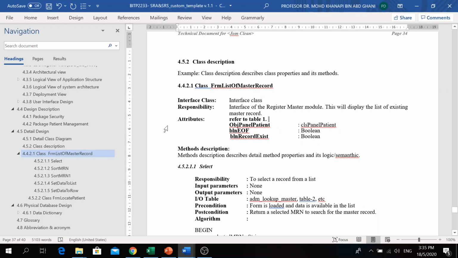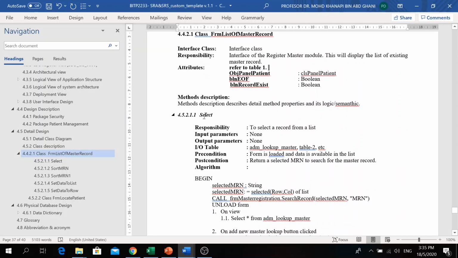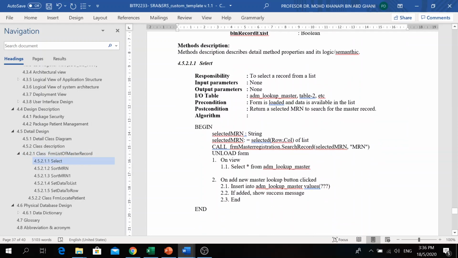Okay, and then each class has a lot of methods, yeah. I don't think there is a class that doesn't have, or never has, a method or operations. So what you need to do in detailed design is describe the properties of the method. Each method or operation you need to describe using this template. So where is the logic of the program? It falls under algorithm, yeah.